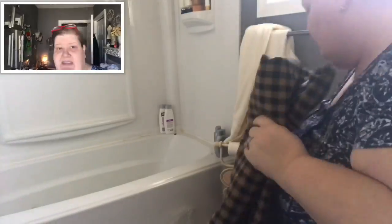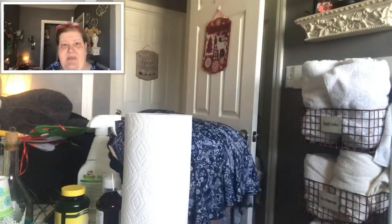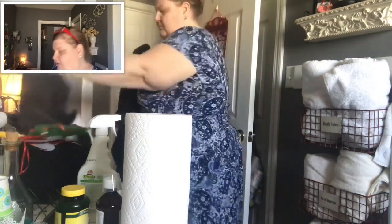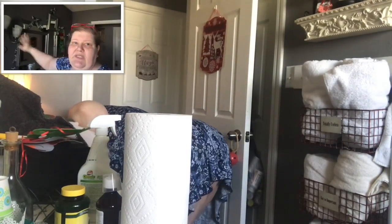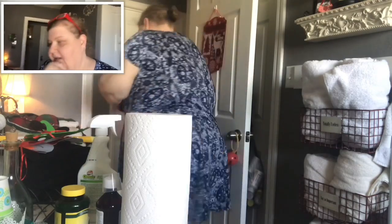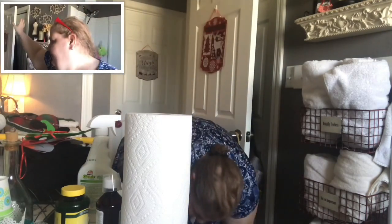And the only thing I'm going to say before I start is you want to start with the lightest amount of dirt. You want to start from the top to the bottom. So basically we're going to dust from the top to the bottom. Then we're going to clean the windows, counters, and go down there, toilet, tub, and everything. End with the floor. Usually I end with the sweep, and then I mop myself out and I let it dry.